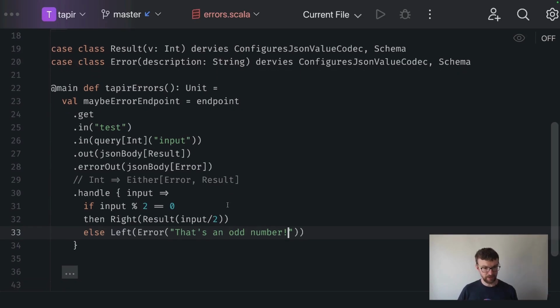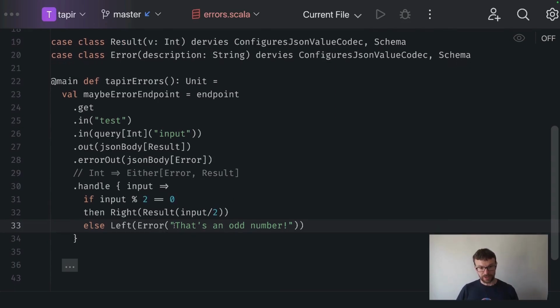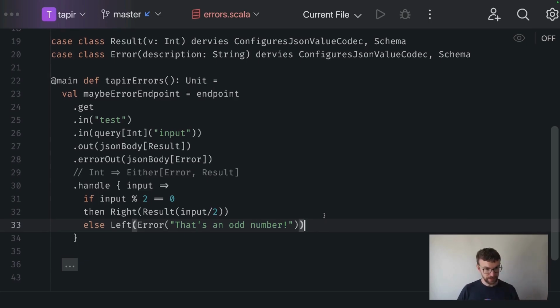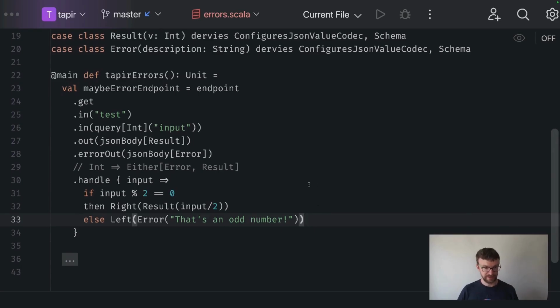Okay, so here of course the contract is something that we didn't communicate in any way to the user, so we probably should do so by describing it through some documentation, probably attached to the endpoint description as well. The contract here is that only even numbers should be provided as an input, right? So the client's error would be that we actually have provided an odd number. Okay, so I guess we can actually test it.